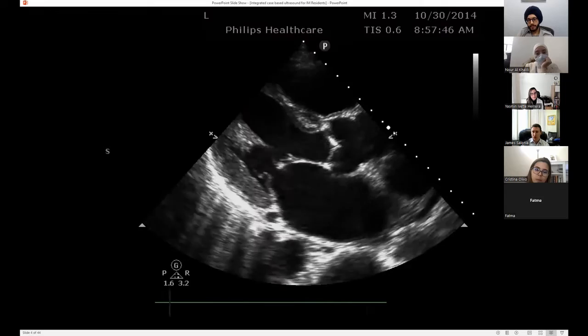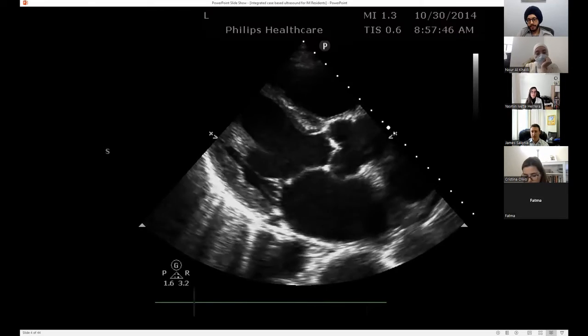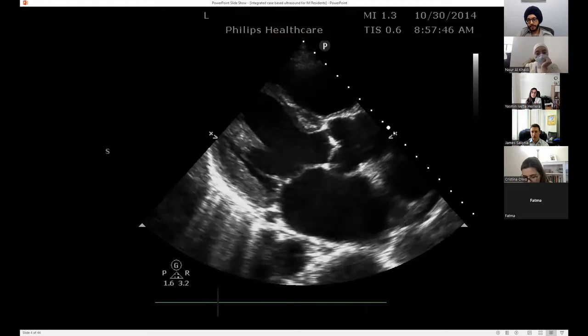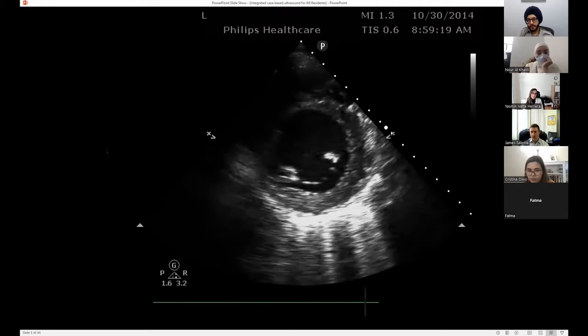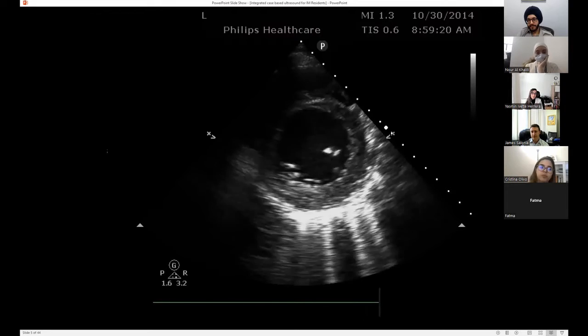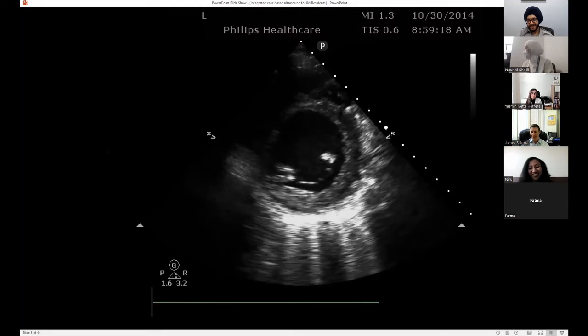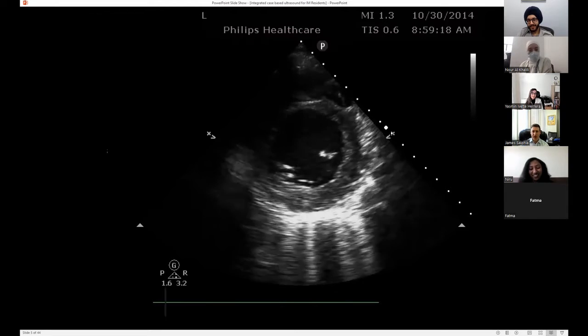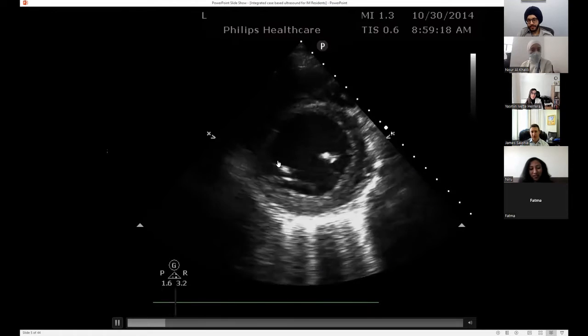Certainly you can see much larger dilated coronary sinuses, but usually it's not something that's a prominent view on your parasternal short axis. Good. So what view is this? Parasternal short axis. At the level of Niru, it's good to see you. I'm glad you joined in. Yes, this is the parasternal short axis at the level of the what? The papillary muscles. Good. Papillary muscles here, there.